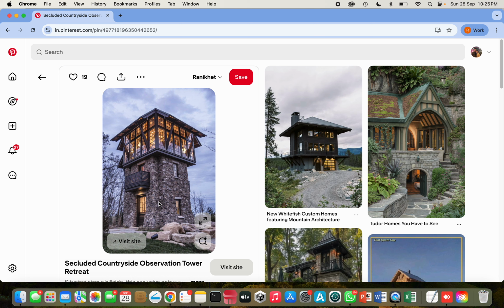But I had some minimum requirements. I wanted to have at least two bedrooms. And when me and my architect tried to fit the bedrooms into the structure, we couldn't actually do anything about it. Because the structure is quite narrow, and it's an observation tower, it needs to be tall and it needs to be narrow. If we made the base wider, then it did not look like a tower anymore. It was looking more like a regular house. So we decided against it.